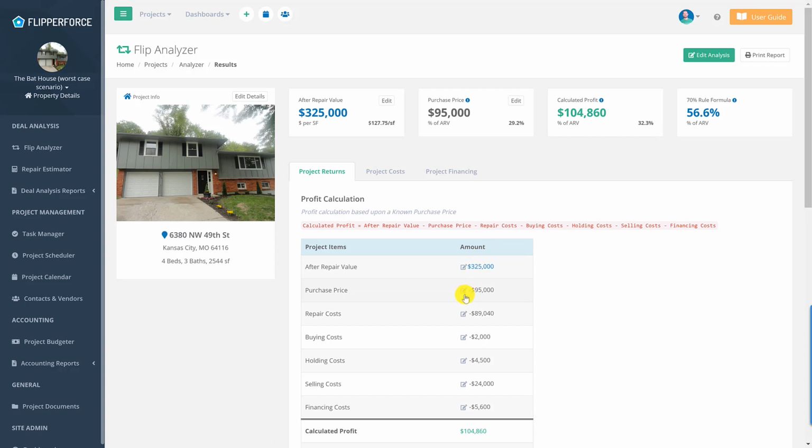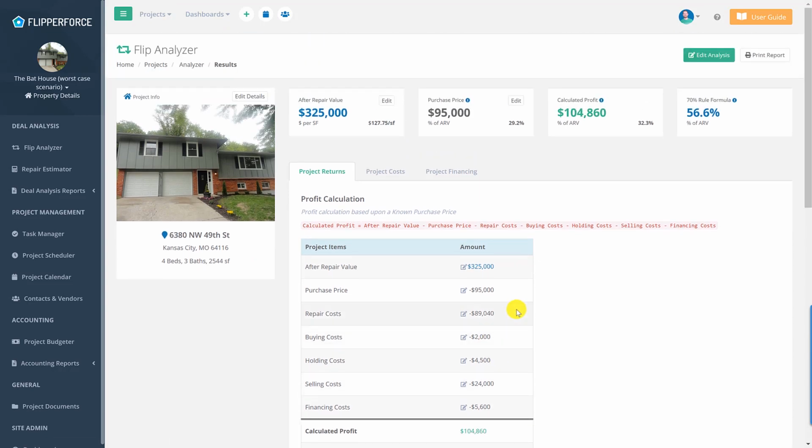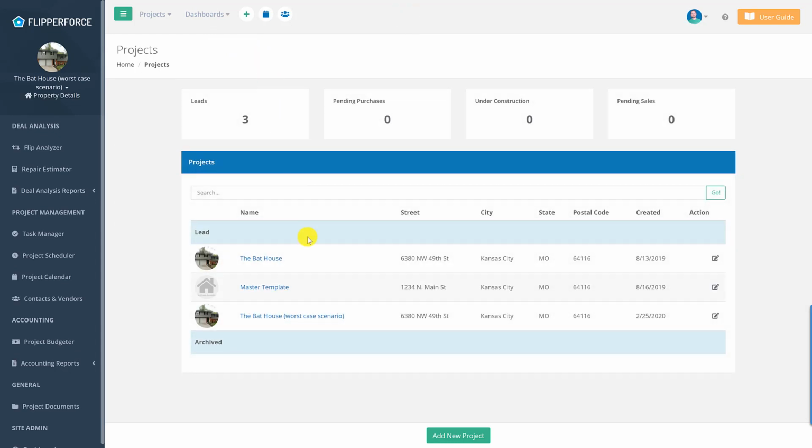We could go in and we could adjust the purchase price, the repair costs, all of the buying costs, holding costs, selling costs, financing costs to set up that worst case scenario and then calculate the profit of what that would be in a worst case scenario. So that's one of the ways that you can benefit from the new project duplication. You can simply use that to quickly and easily duplicate a project so that way you can run multiple analysis scenarios.